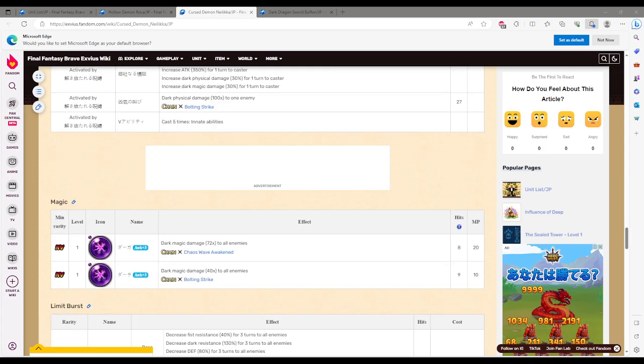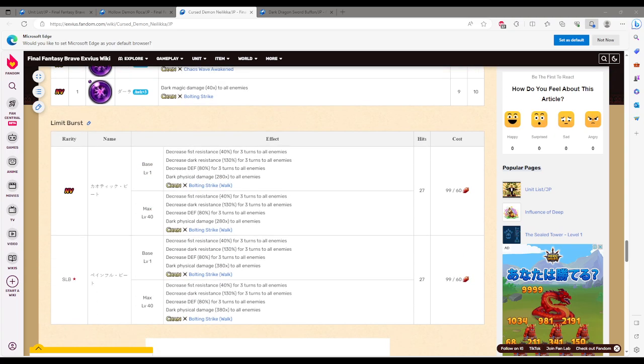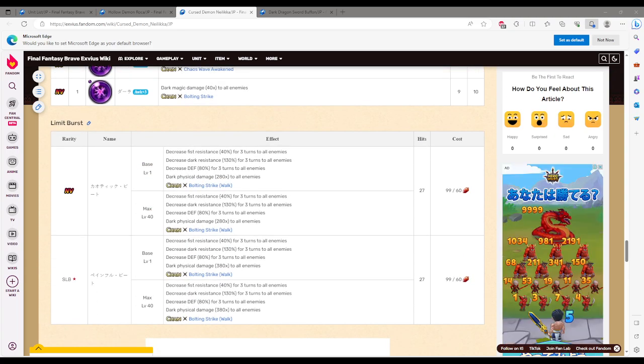Bolting and chaos wave dark moves for magic. And as far as limit burst, so base is 40 fists down, 130 dark and peril, 80 defense break, 280 physical damage, bolting chain frames. So she adds 130 to that.